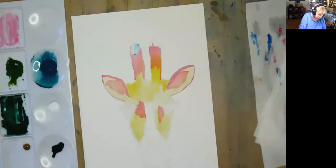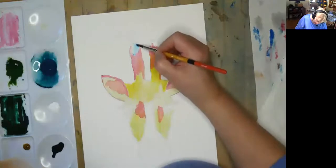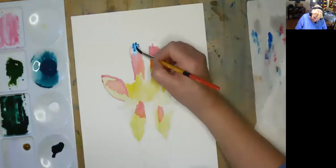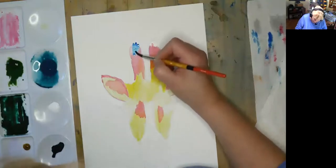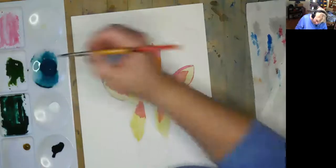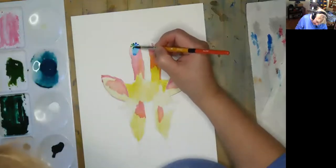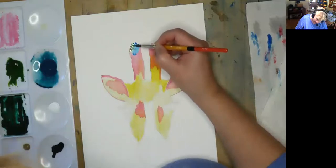Because then I just don't have any real definition. When I try and put that in, it's just like bleh. I might even make these a little taller, but I do like these. Okay, so got that in there. And now I'm gonna put a little bit of green in there too, just a little bit. And it's okay if they mix. I think that looks nifty.